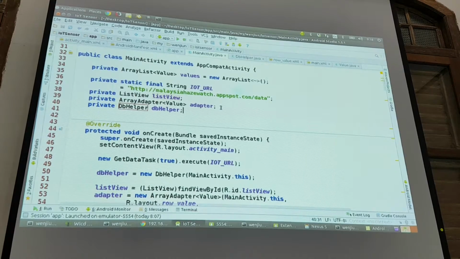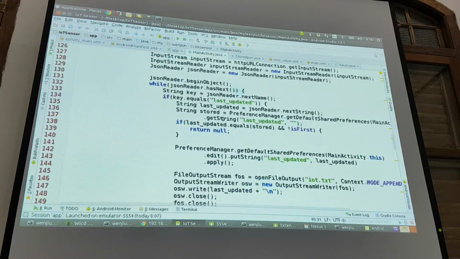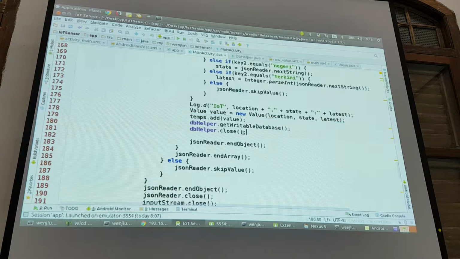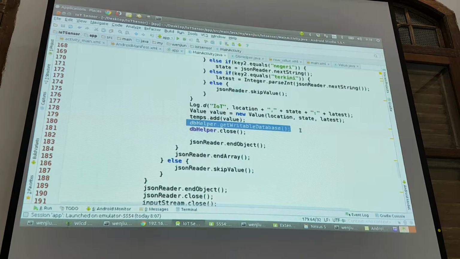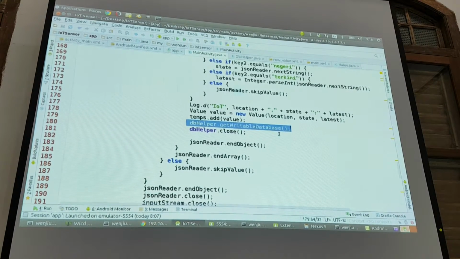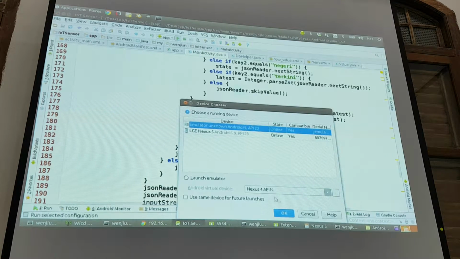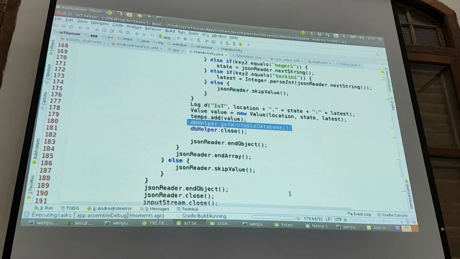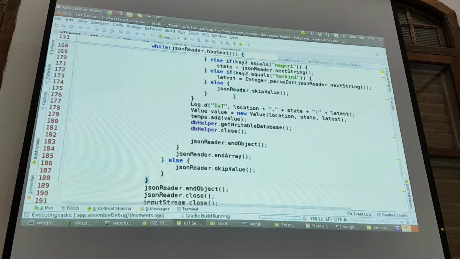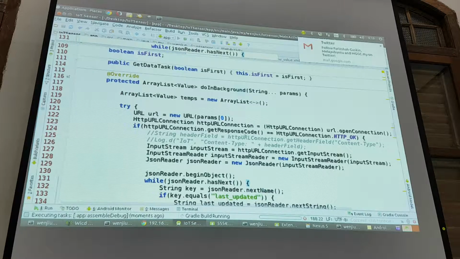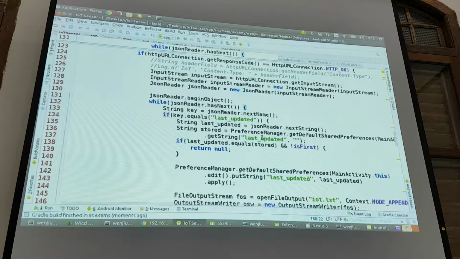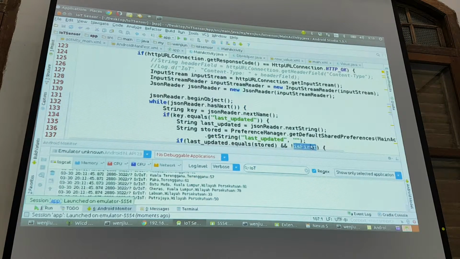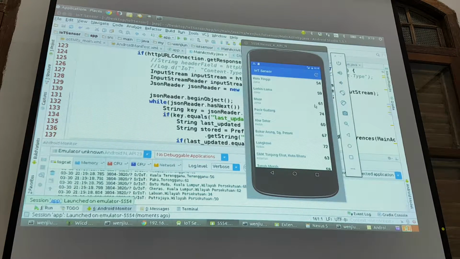Okay, you can run this already. We do nothing much, except that now when it launched the first time, this will trigger a constructor. It will trigger the database to be created, then the table created, and then that's all. So let's launch and see. Emulator, because I need to check the file. Okay, our app, we make sure it runs until here because technically you remember our check is, if it's first time, it's always run. So you see it's actually loaded everything already, and then it's already finished.